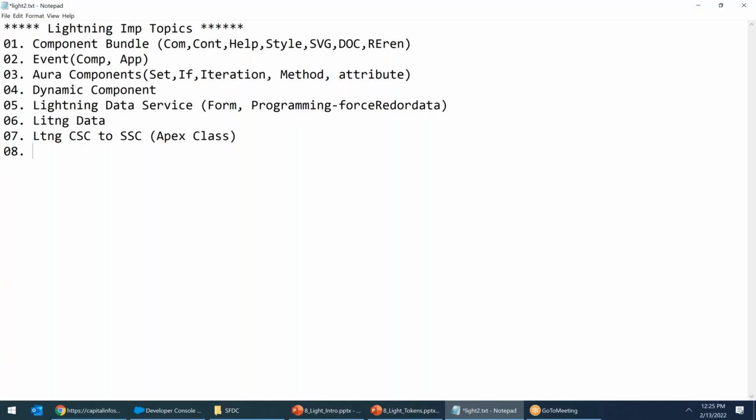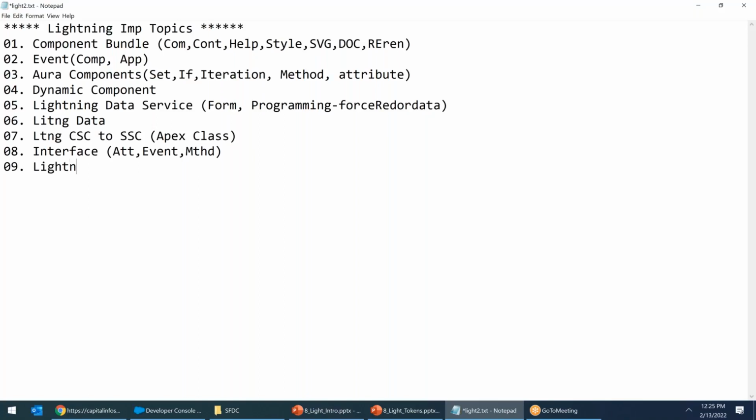08. Interface, with attribute, with event, with method. Interface. Remember this. 09.